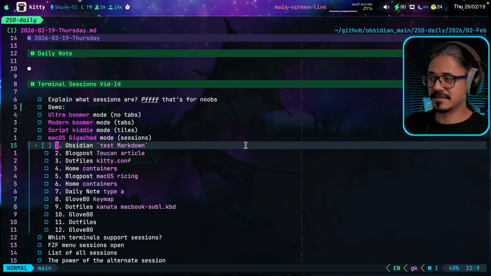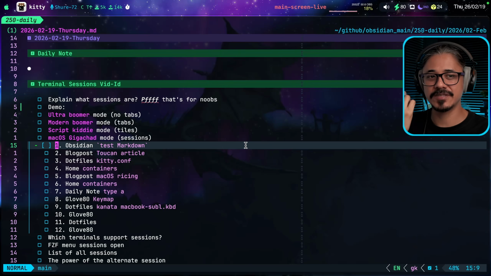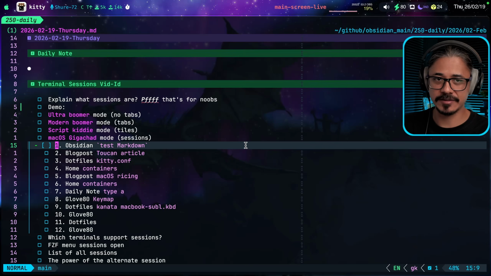We're also going to start a timer on each one of the modes so we can see the actual results and we can see if it does benefit us or not. Here on my screen, you're going to see the 12 different steps that we're going to follow on each one of the modes, and we're going to see which one takes more time, which one is easier and more practical. Okay, so you'll decide that at the end of the video.